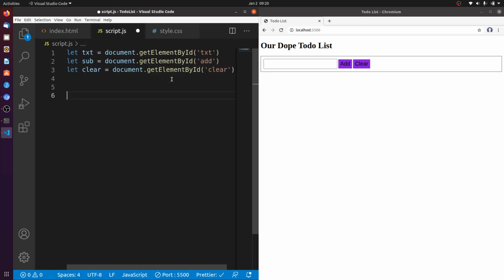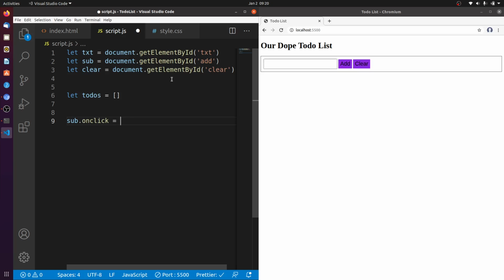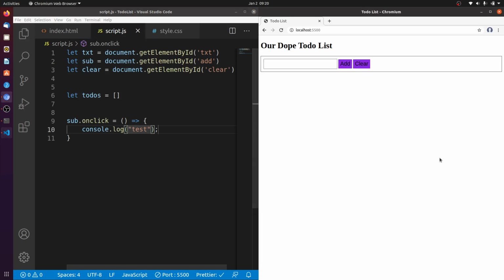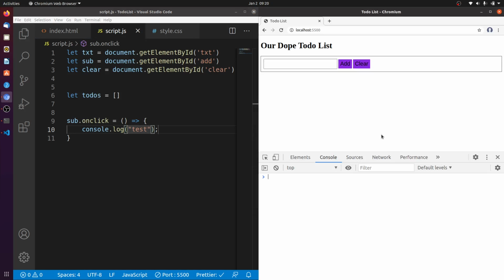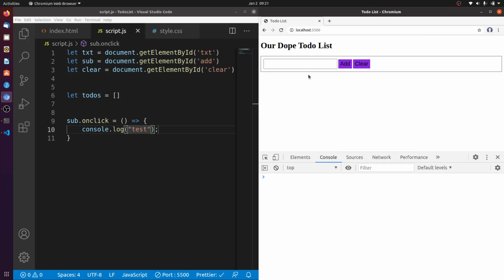Now basically what we want is, let's create a todos array, and this will basically contain all the todos which we'll be creating. And now we want to say that whenever we click submit, so onclick, this will basically set the onclick listener. So if I log this and say test and save it and open my console, sorry, I want to do it over here. Ctrl Shift I will basically open this. If you find difficulty in that, you can go to more tools and developer tools, and that will open your console. So if I click add, you can see this test is being logged that many times, which means this click listener is successfully working.